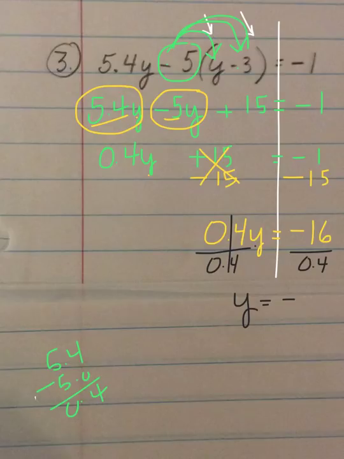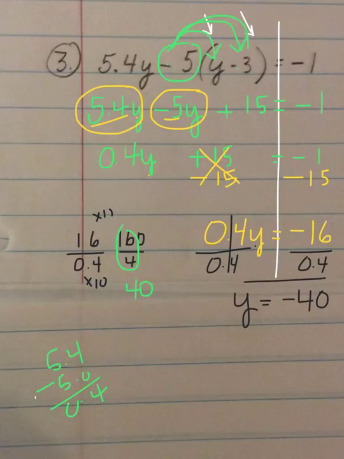And I notice there's a decimal in the denominator. So what I could do, I'm going to just do that over here. If I have 16 divided by 0.4, I can multiply both the top and the bottom of this fraction by 10. If I times this by 10, that's going to be 160. If I times this by 10, that'll give me 4. Now look what I have. 160 divided by 4. Well, I know that 16 divided by 4 is 4, and 160 divided by 4 would then be 40. So the answer to this would be negative 40.